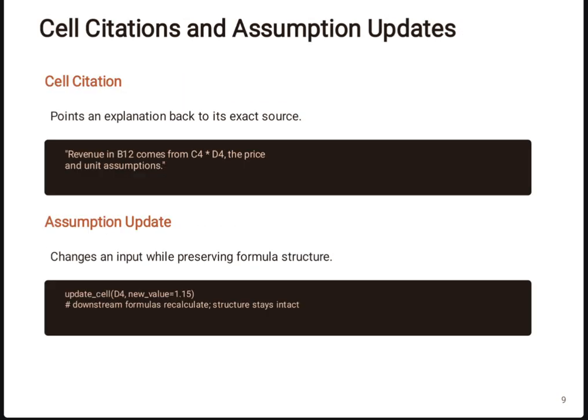Cell citations and assumption updates. A cell citation points an explanation back to its exact source. An assumption update changes an input while preserving formula structure.